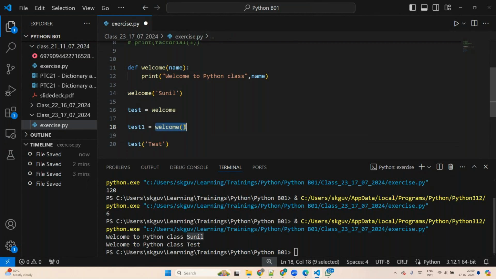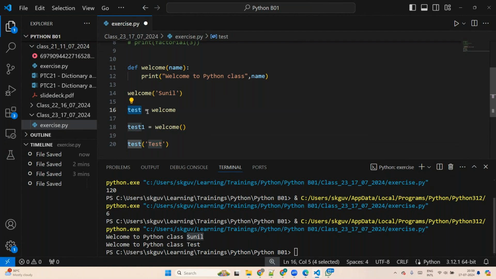We are not assigning. If you use the open and close parenthesis, we are calling that function. After calling this function, it will store the output of this function in the test variable. Here we are copying the function to the test variable, so it will become a function.